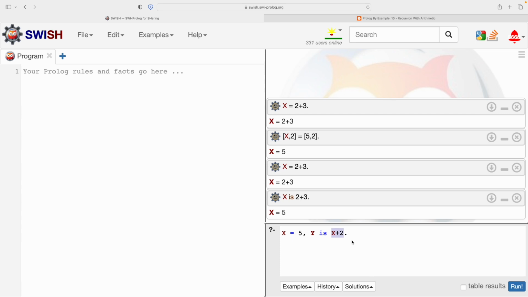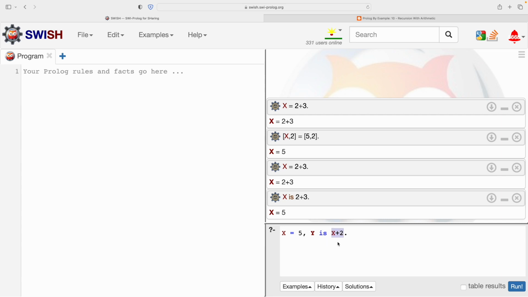Actually, on a more serious note, Prolog does sometimes break the declarative purity, and actually I think when it does it because it's practical and efficient. It doesn't do it without any kind of bad design behind it. So I think those cases where the designers decided to have a procedural element to the language, it was done for good reason. So here we have y is x plus 2.